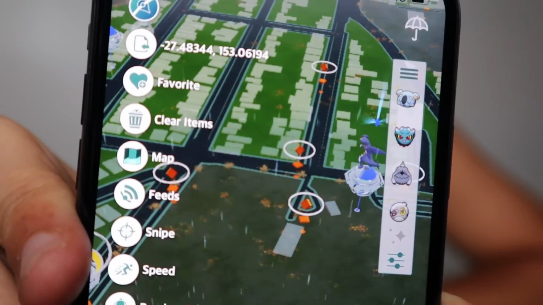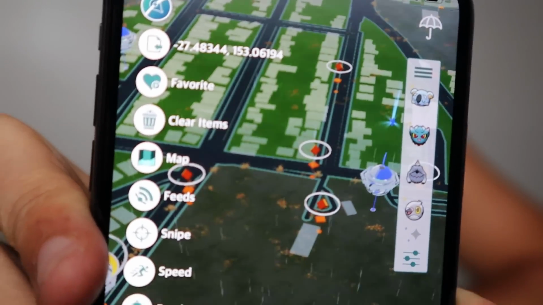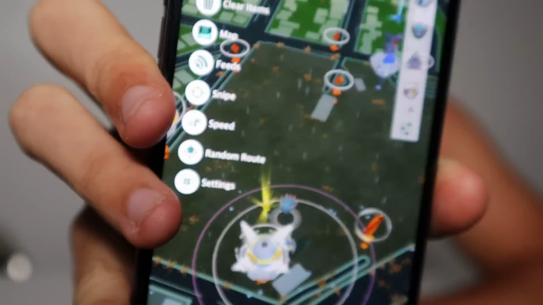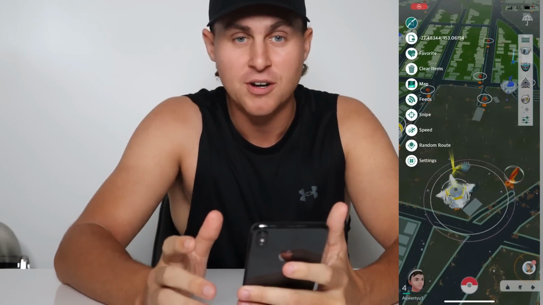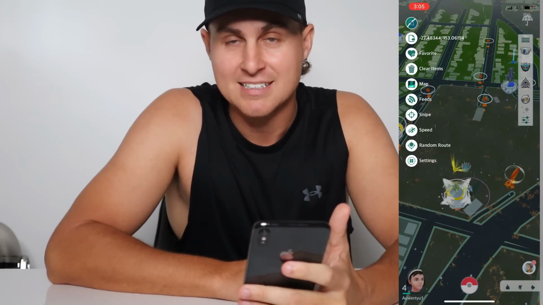What's going on YouTube? In today's video, I'm going to show you the latest Pokemon Go spoofer and how to install it here for both iOS and Android. What we're going to do here is run you through the full tutorial. I'm going to go ahead and turn on my screen recording right now so you guys can follow along. This is super easy. You do not need a computer, and this is going to work as of 2024, and I'm going to run you through exactly how to do this.